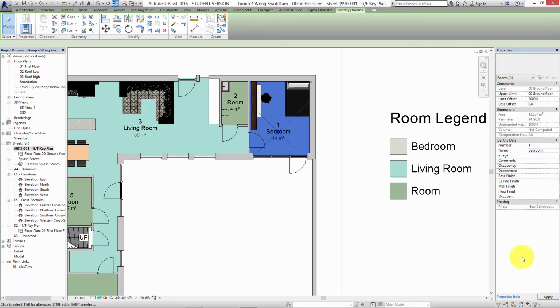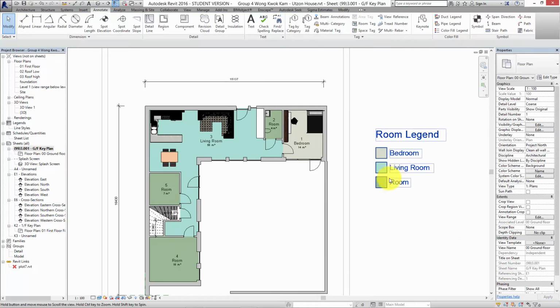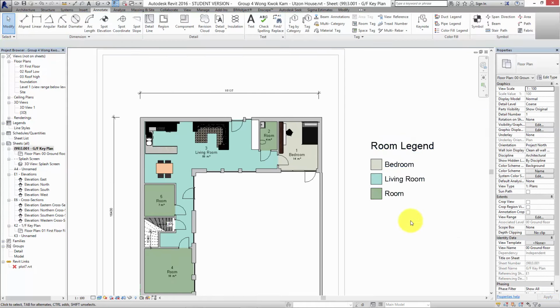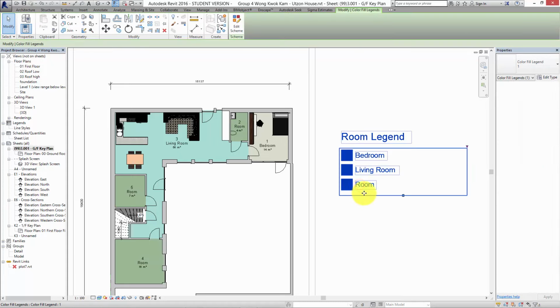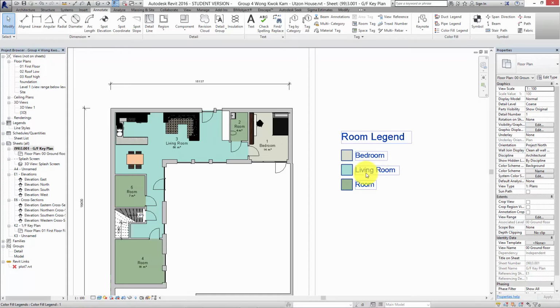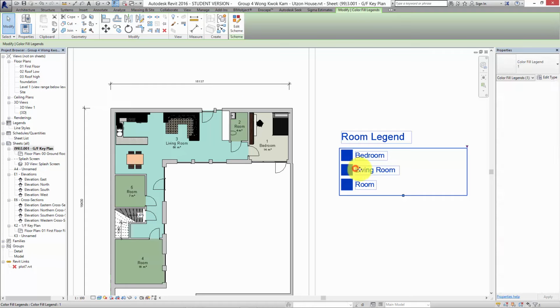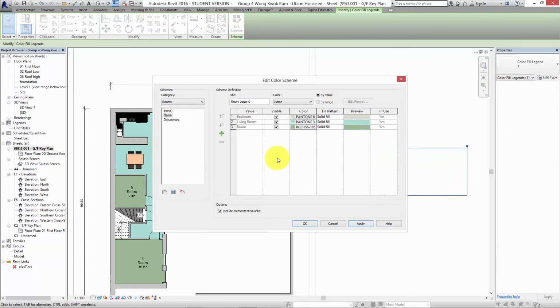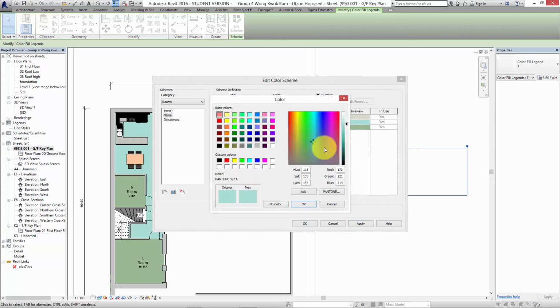Enter. And you can see it starts to fill in this schedule down the side here. It also applies colors to it, but the colors that they apply, how much time have we got? A little bit of time. The colors they apply are not particularly pretty, so you need to be able to modify them as well. So you can always select the legend and edit the color scheme, and tone down the colors to whatever you want them to be. I would always take them down very, very light.